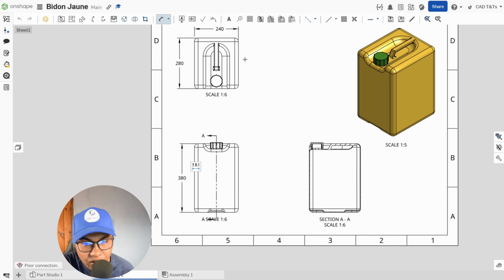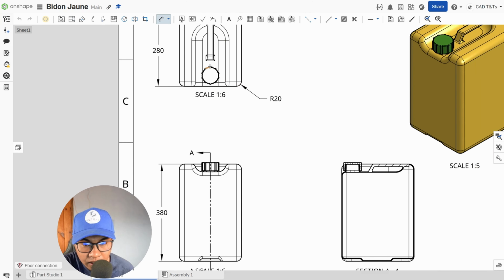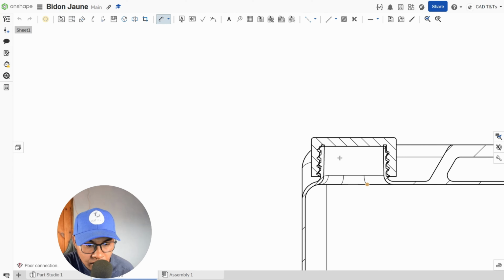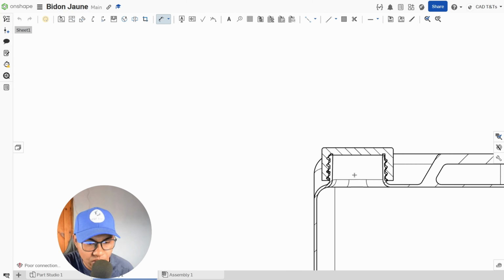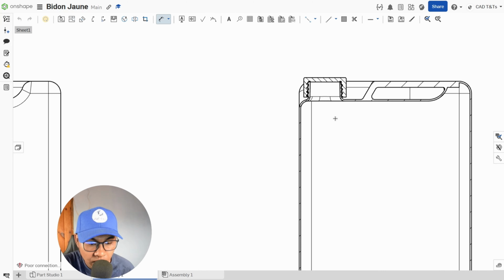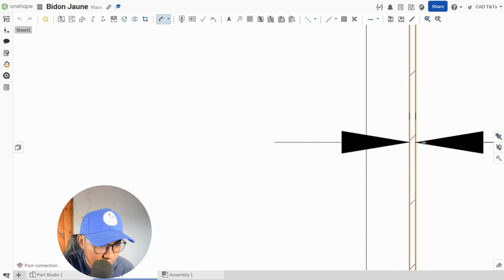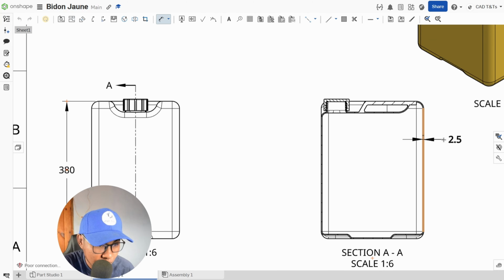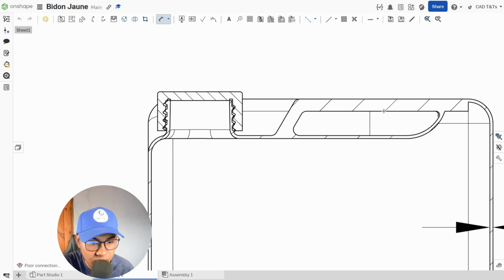It's very easy, okay? What we need in the section view, of course, is the thickness, 2.5. I will change that later.